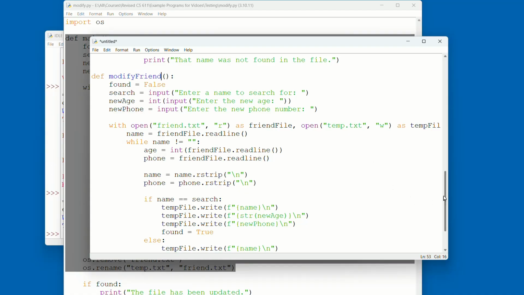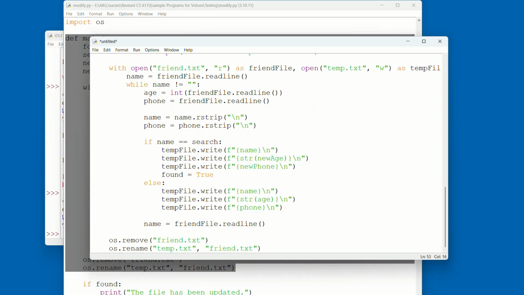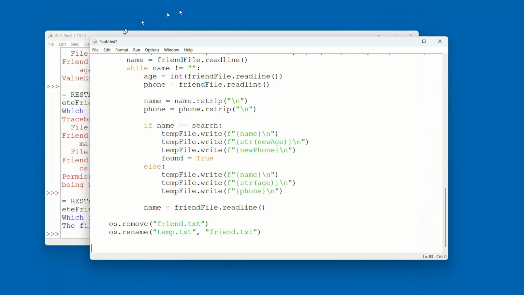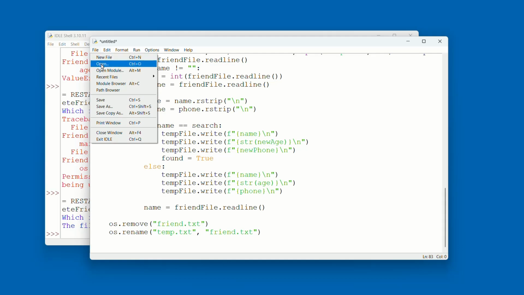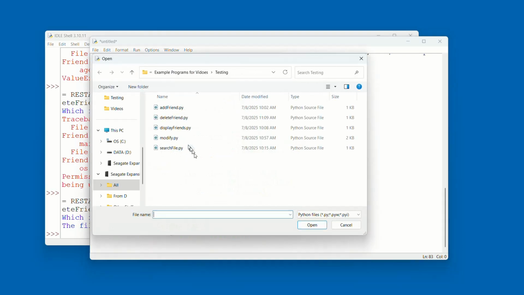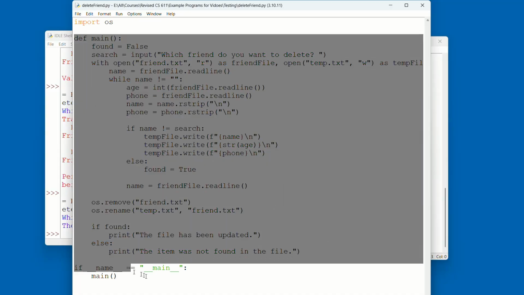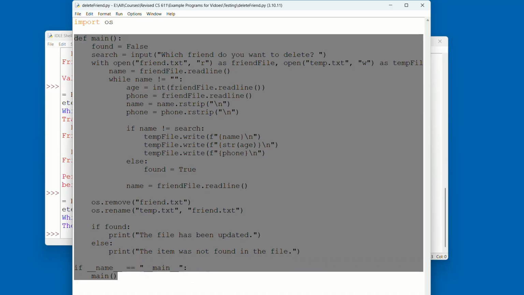Okay, and then we have the delete to put in here. And close this one. And again, we don't need the import on that, so we'll leave that off of there. This time I'm going to go ahead and get the main part down here, because we will be creating a main.